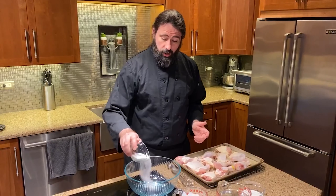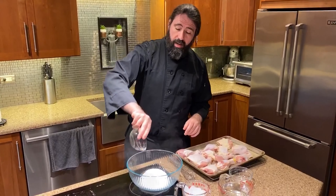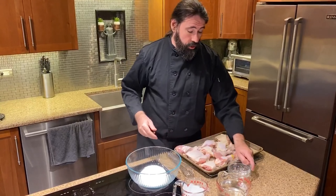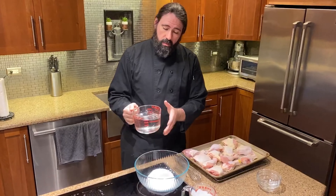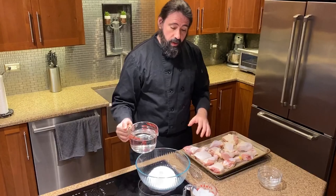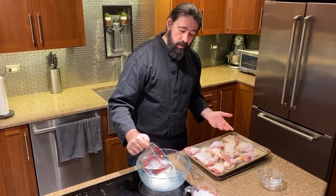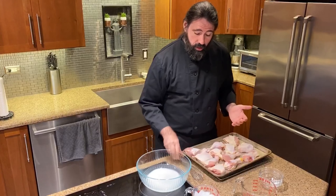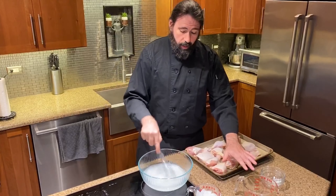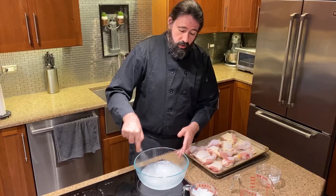The brine is real simple. It's just a half a cup of kosher salt, which I'm going to put directly in here, and half a cup of sugar — just straight up white granulated sugar. It calls for lukewarm water. I normally subtract a little bit of the water out — there's about three cups of water in here and about a cup of ice. I like the brine to be at least a little chilled, so that's why I normally separate them out.